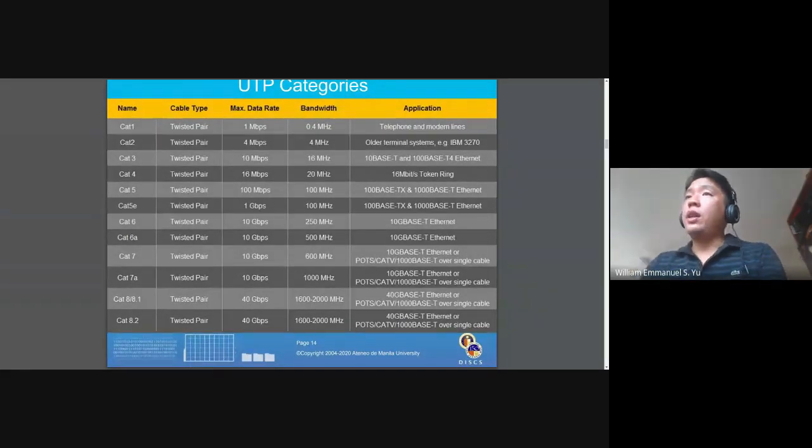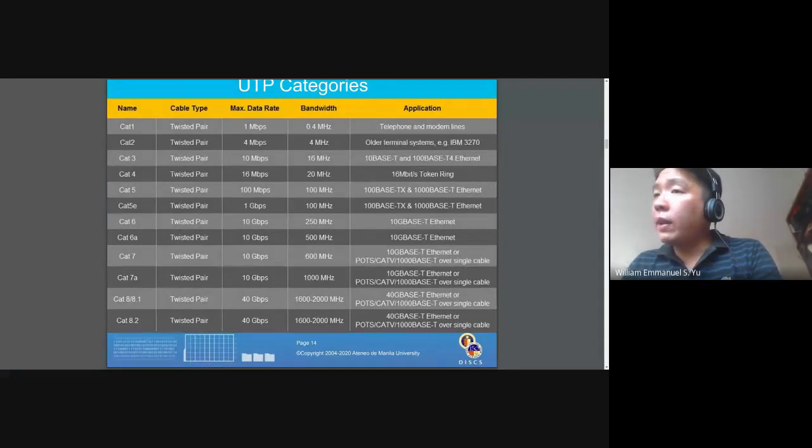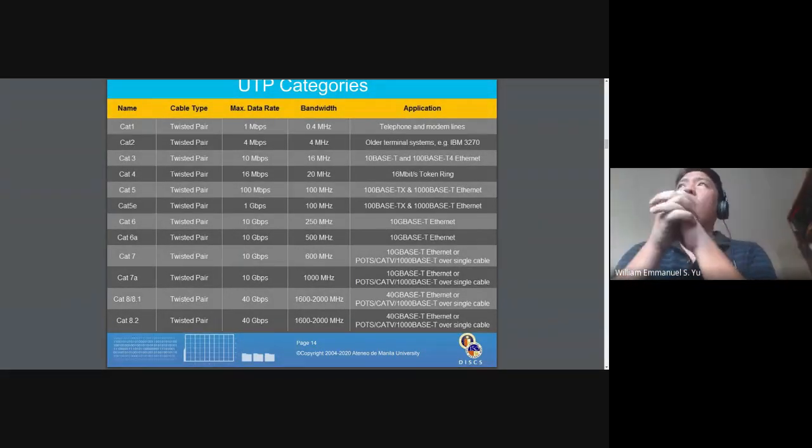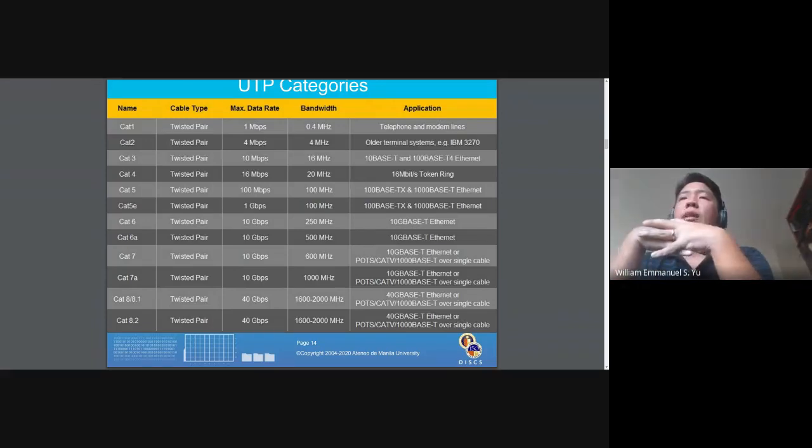So there's a question here. Let me read that. Do wires have a lifespan? If yes, what usually causes it to degrade or something? Okay, so do wires have a lifespan? Now, in general, if the wire is made properly, it can last a really, really long time. When you buy, for example, copper cables na nakabundle, yung mga warranty niyan, mga 15 years, 20 years, so it's a really long time.